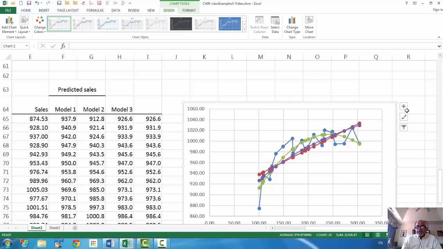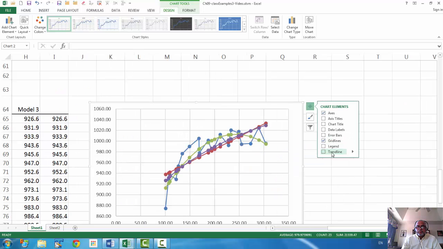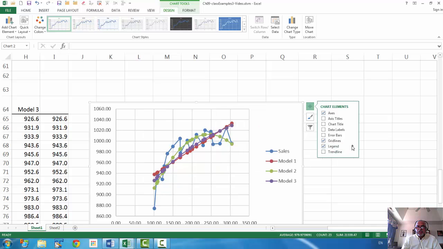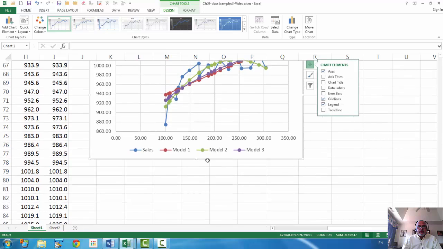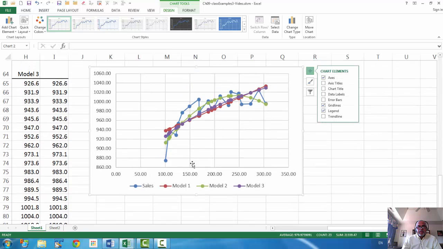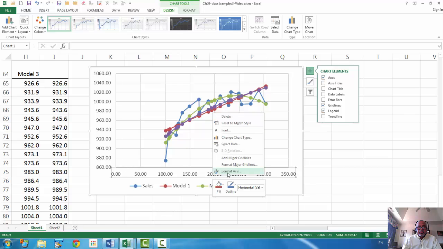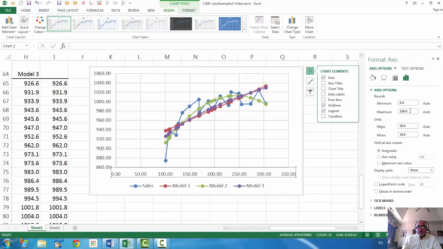Now we can add legend. Let's put the legend at the bottom. We can change the x-axis range if you like, and maybe we can put like 80 or something.